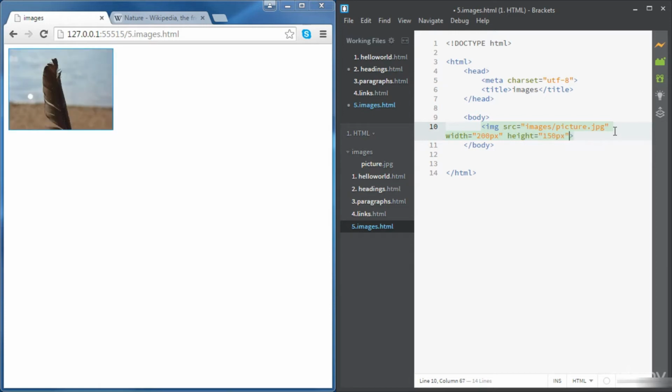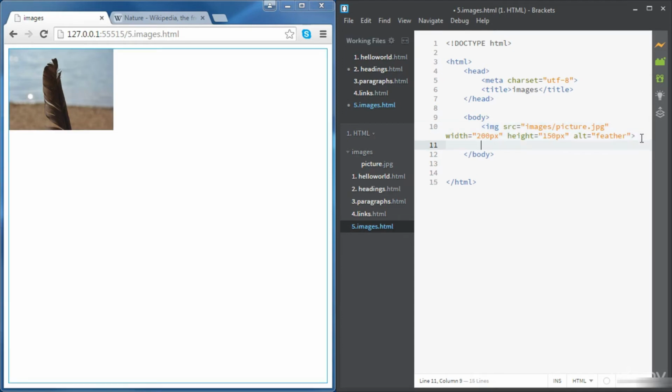Okay, and also we can add another attribute. It's called alt, which will just show some text if the picture doesn't show up. So if for any reason the picture doesn't show up, the browser is just going to show this text instead. Okay, so that's how you create an image using HTML.